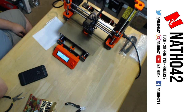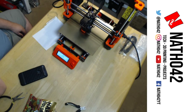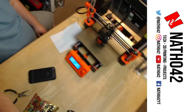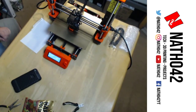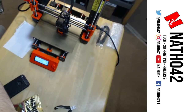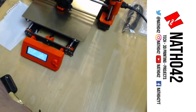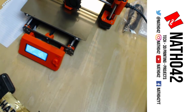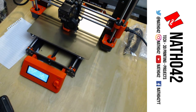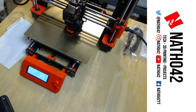Now, so far, so good. I know you guys probably can't really see too much right now. Let me see what I can do about that. I could try and lower this camera down a bit more. Oh god. Here we go. I mean, you still can't really see anything from that angle. But there is something there.